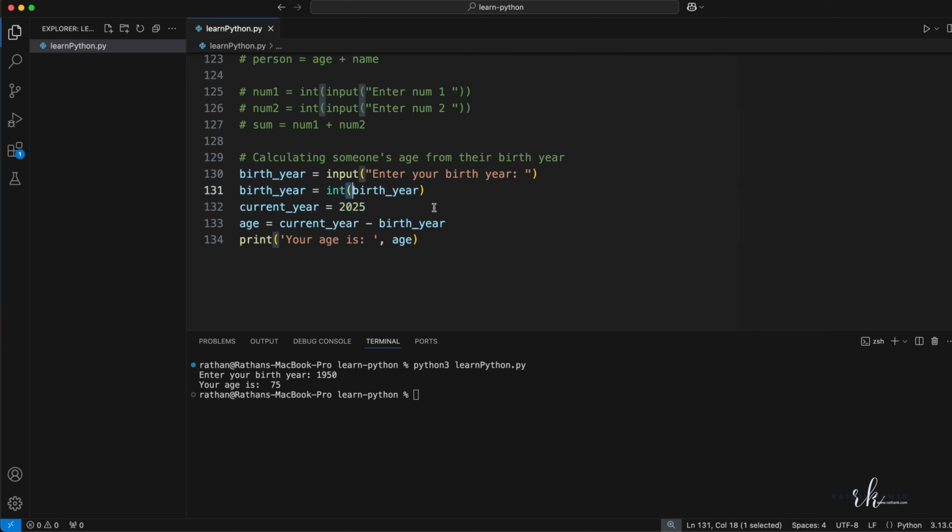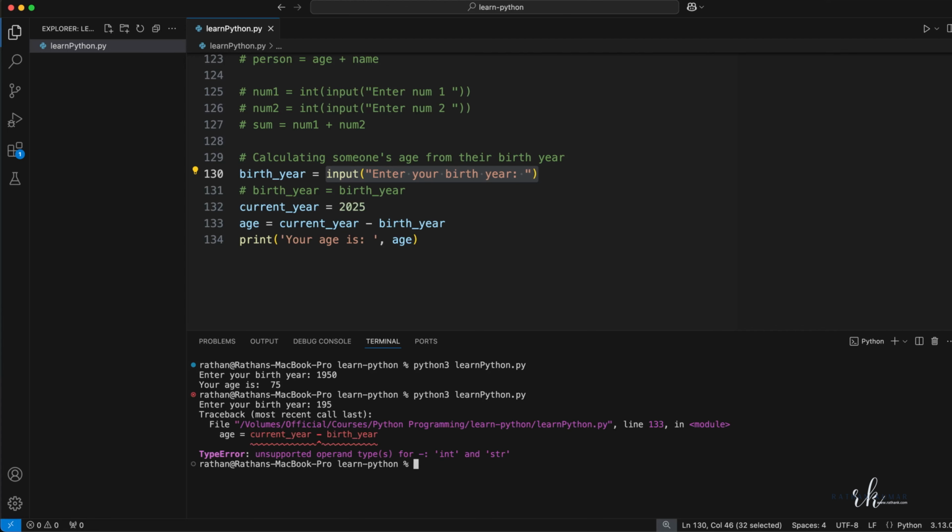So what if you don't use this type conversion? I'll just comment this out. So this will be a string, right? Now if you run this, we got the type error. That's because of an unsupported operand: int and string, we cannot use them together.